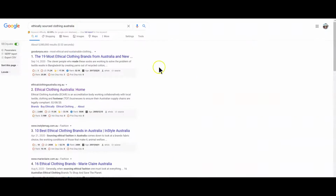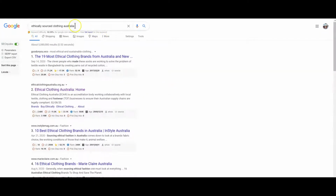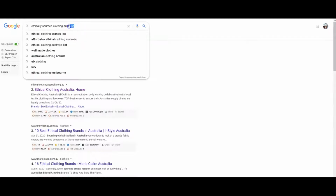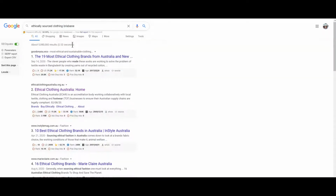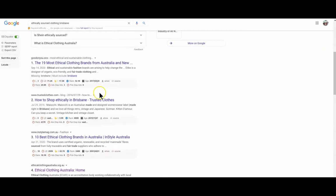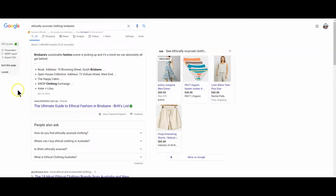Another good way to help rank is citations. So number 1 was content. Number 2 was backlinks. Number 3 being citations. Citations help you get into the map pack. Now, currently I haven't got a map pack here. Let me just see if I could maybe hone this in a little bit. Because it's a national idea, there is no Google Map Pack.